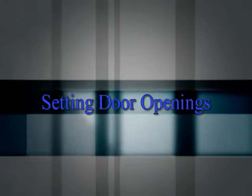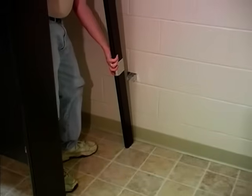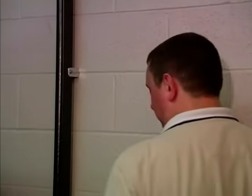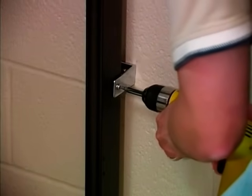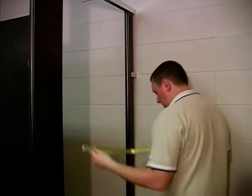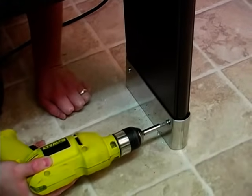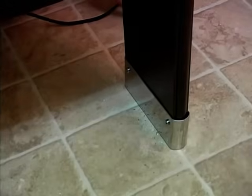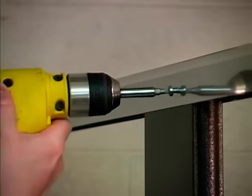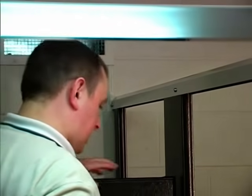Setting door openings. Position the wall pilaster and plumb, keeping the proper wall spacing. Attach to the brackets using number 14 by 1/2 inch screws. Using the wall pilaster as a reference point, position each pilaster to the required door opening. Fasten the pilaster to the floor plate with number 14 by 1/2 inch screws using pre-punched holes in the shoes on the back side of the pilaster. Drill 3/16 inch holes and fasten the headrail to the pilasters from inside of the compartment with number 14 by 1/2 inch screws. This is to be done one compartment at a time.